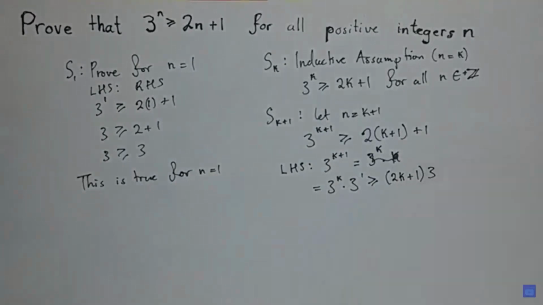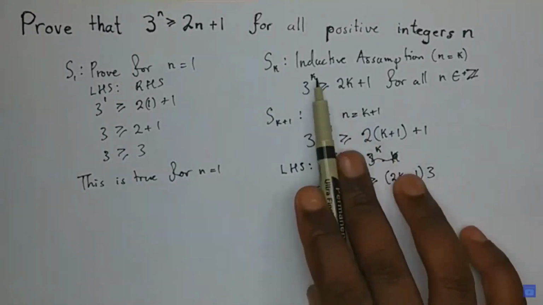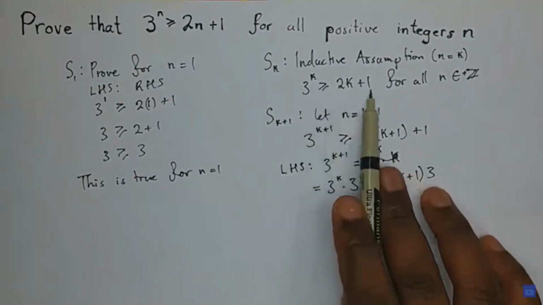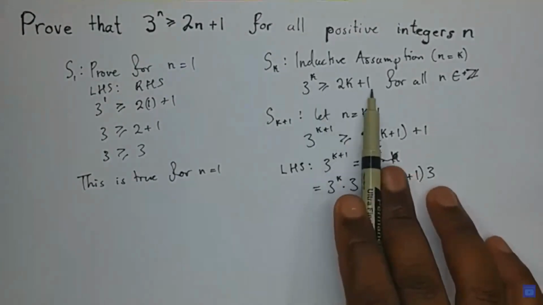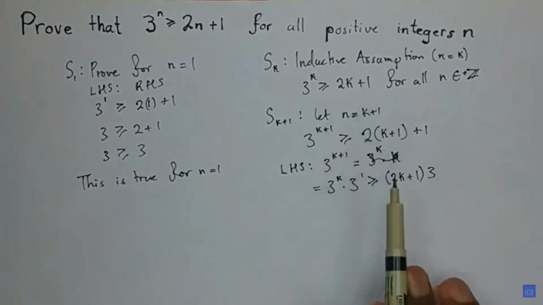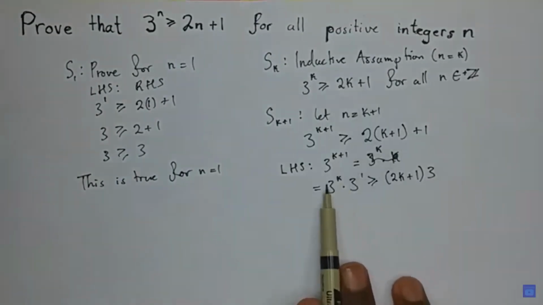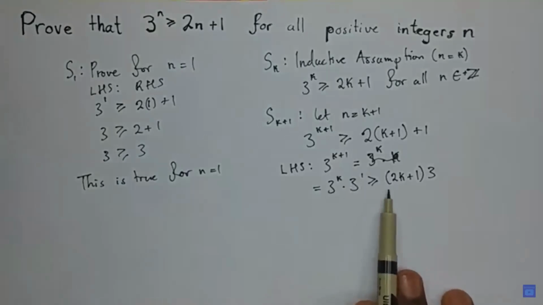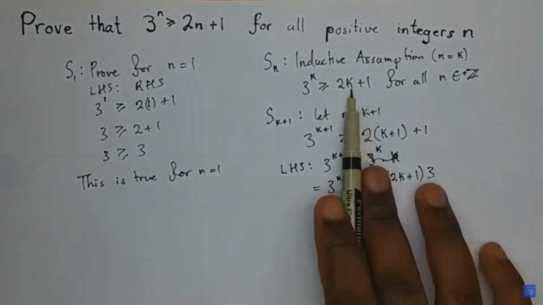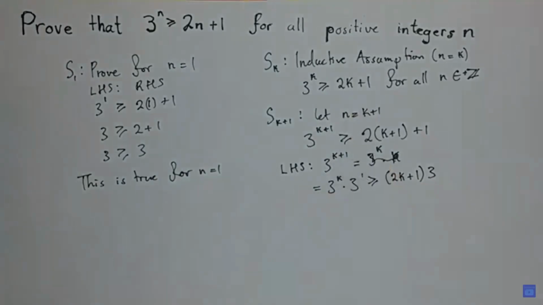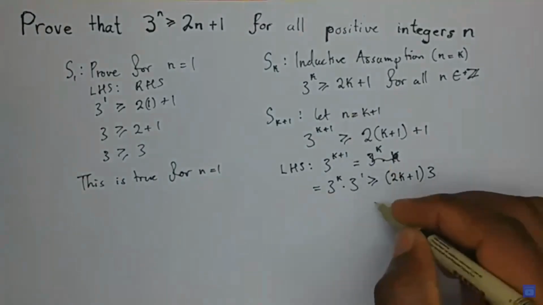So what has happened here is we've been told that 3 to the k is greater than or equal to this. Since it is greater than or equal to this, it's as good as saying that where there's 3 to the k, this expression with 3 to the k is greater than or equal to this expression, like what we have on the right-hand side. Okay. So now from there we can do our expansion.